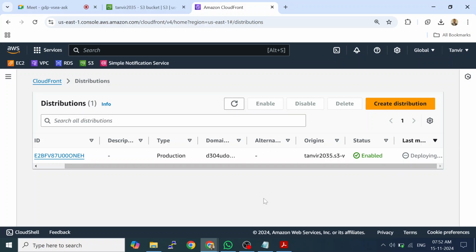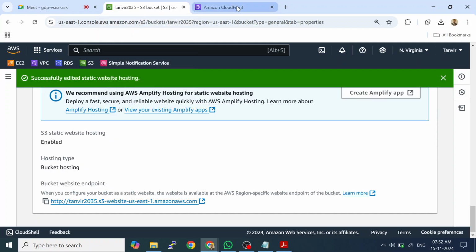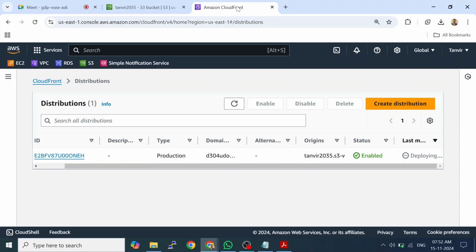So let it complete the status of deployment, then we will check. So let it deploy, then we'll access and check.